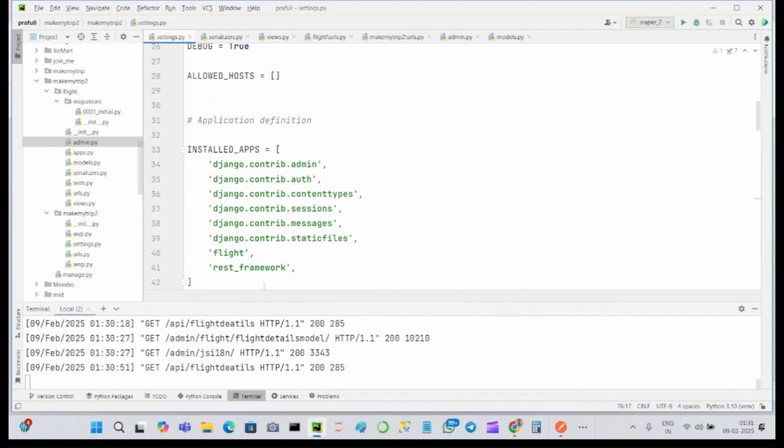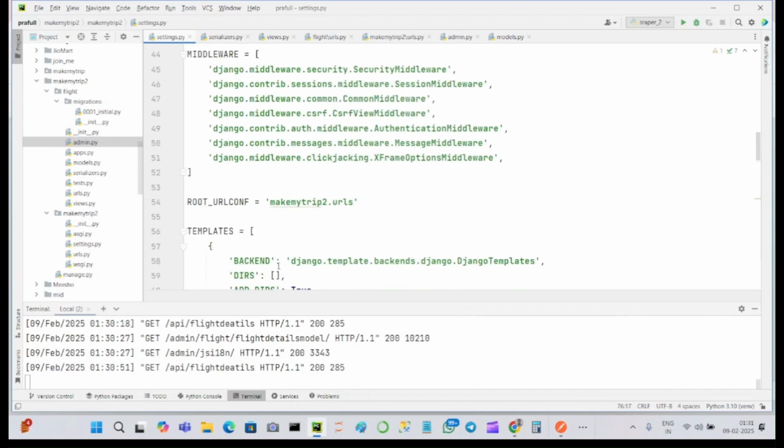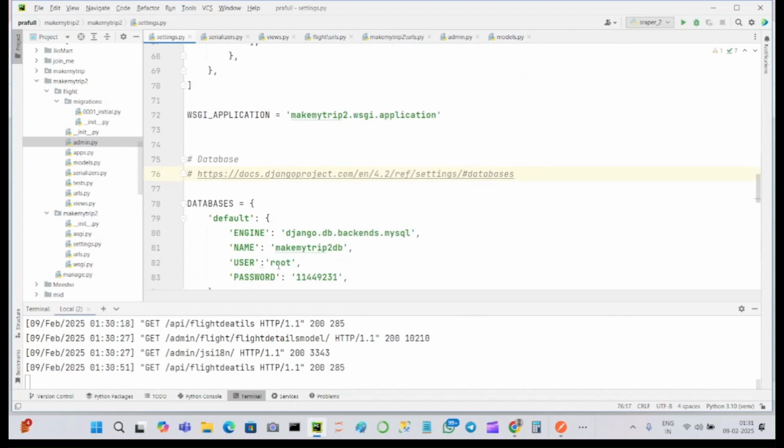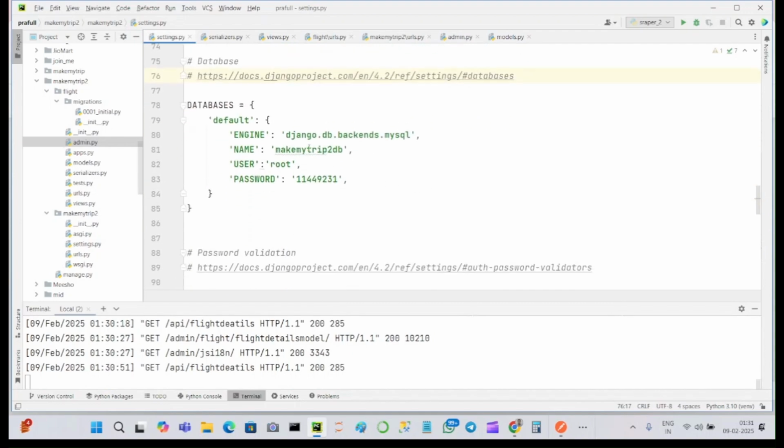We also wrote it here in the installed apps section. Then we created one database named McMatry 2 database. Here we changed SQLite 3 to MySQL. Then we added user, then we added password. We made a mistake here, we have to add it in code.